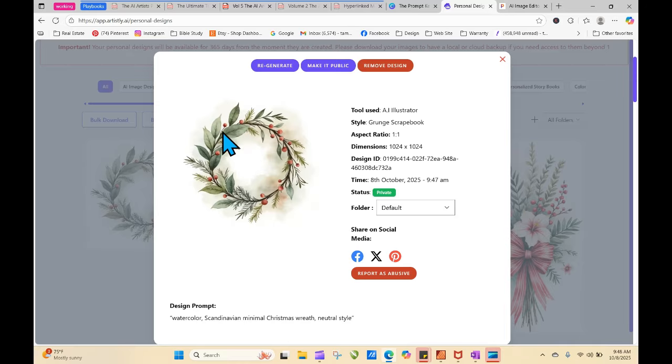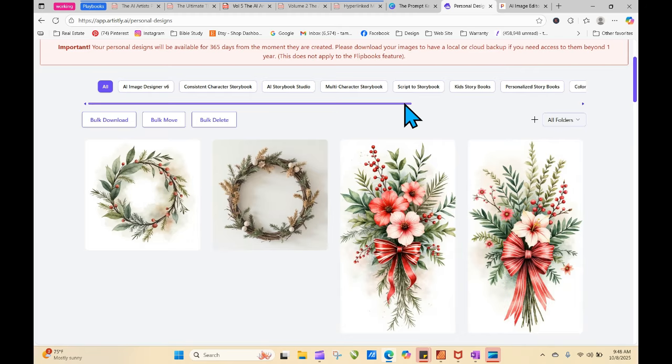Okay, we build from there, adding the different elements. This doesn't tell us any elements, so it's not going to hold to this. It may for a couple of images, but then it's going to veer off and start giving you random ones because the AI is trying to test to see which of these you like. So that's something to think about. You'll need to set what elements you want, whether you want poinsettias or holly berries or pine or fir limbs or branches or eucalyptus or whatever. You need to name those things. That way each one has those elements in it. Okay, so I hope that this is helping you.